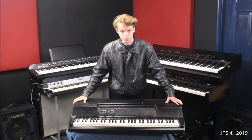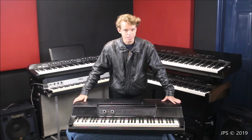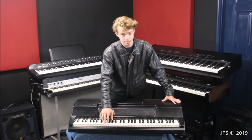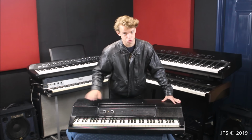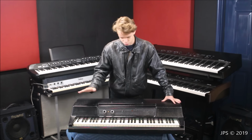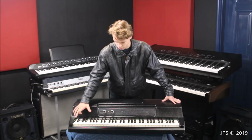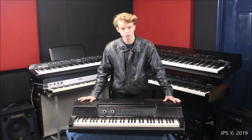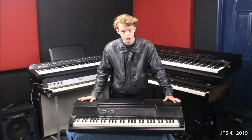But this here is what the Wurlitzer 200 looks like. It's really small, and I didn't actually know that it was so small. It's a really tiny instrument. The keys are full size. The keys aren't actually any smaller than a normal piano, but the instrument itself has a pretty small range. It goes from A to C, and it's pretty small, but it also is very heavy as well. For its size, it's quite heavy.